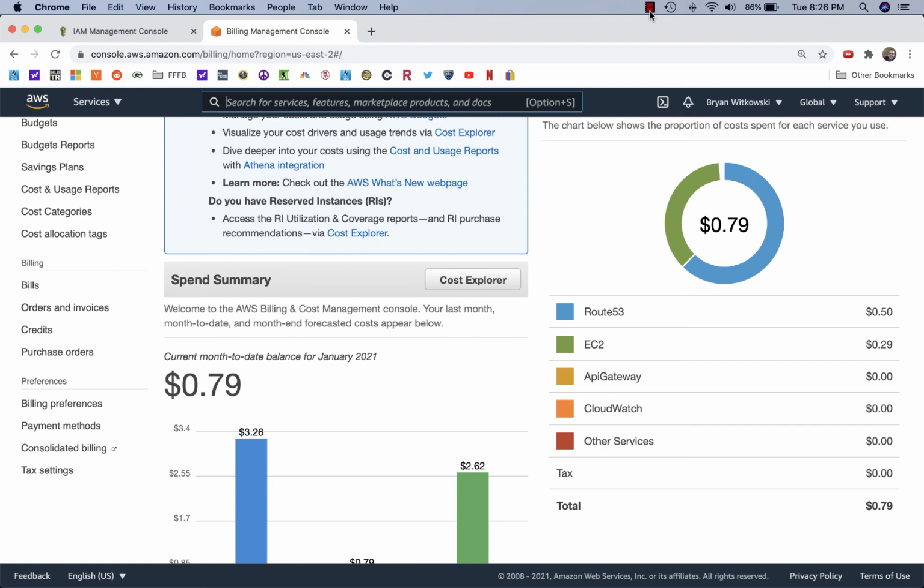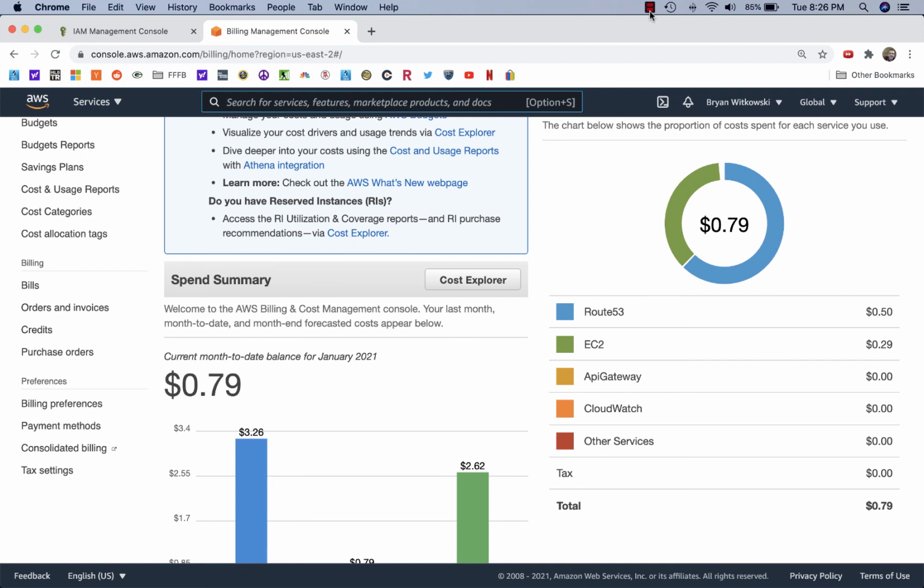Just to kind of close out on that note, that's typically why I'm logging in with the root user account, is to just kind of get a quick glance at my billing dashboard to make sure that a lot of times when we're playing around with the AWS services and just kind of exploring things, I want to make sure that those resources get cleaned up at the end of the day.